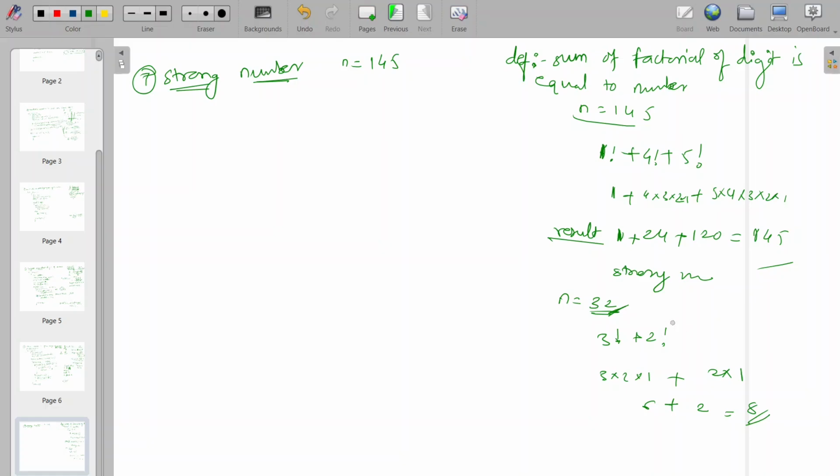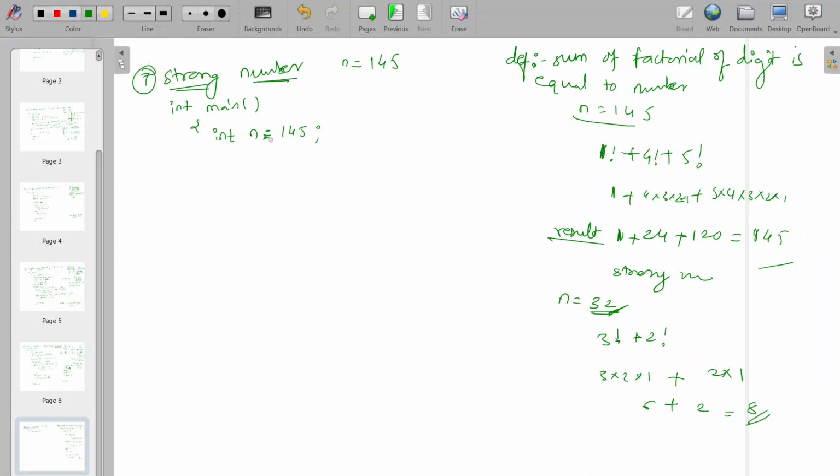No, then it is not a strong number. Okay, so let's go and start the writing program. So int main, we'll take first the number from the user. Okay, instead of that we'll take this time a static number. Let's take 145. We can assign it directly in a single line also.